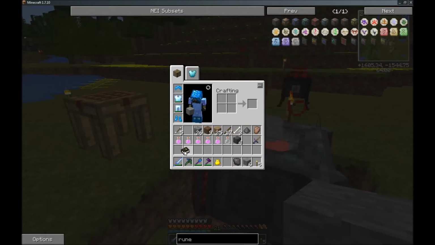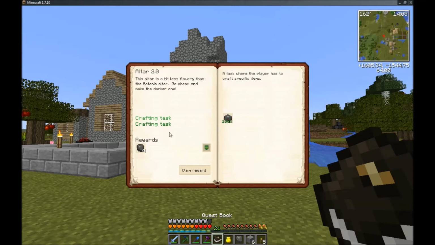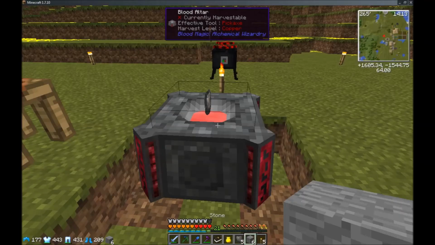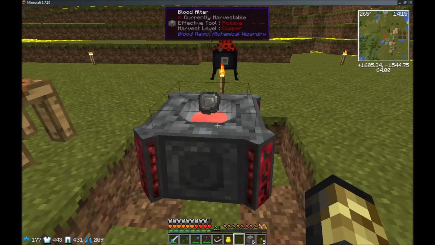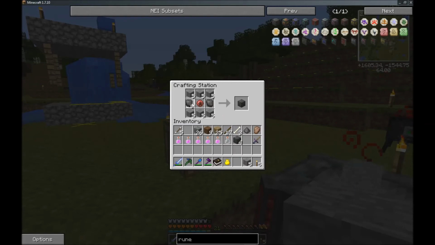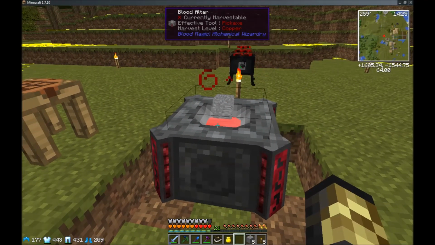And our hunger's looking good and everything. Oh, you know what? We can... Oop, my bad. We can turn that quest in. Yes. Oh, 4 blank slates right there. Sweet. That saves me a lot of time, actually. What I really hate about the Blood Altar, though, is that you have to right-click it with your empty hand to be able to get the stuff out of it. So we just need 2 more of these. Piece of cake.